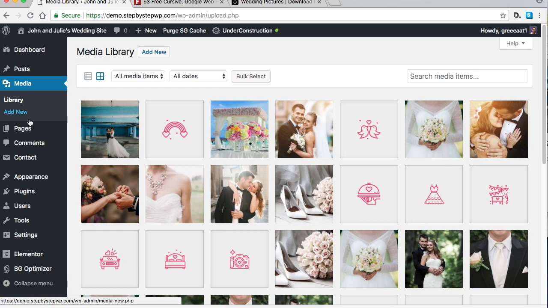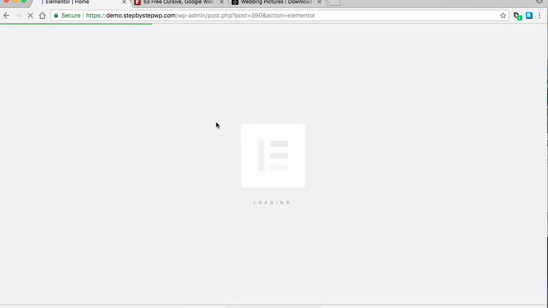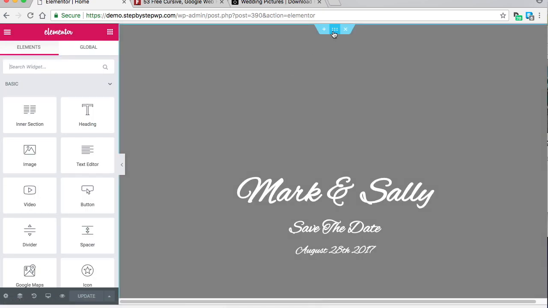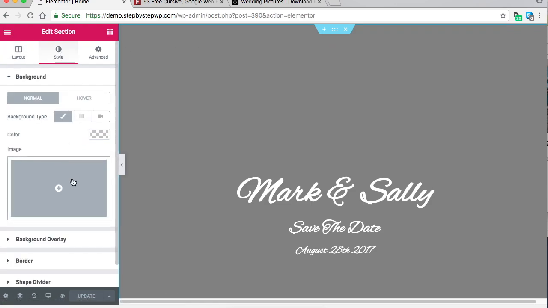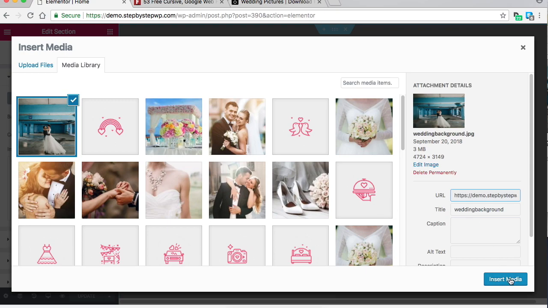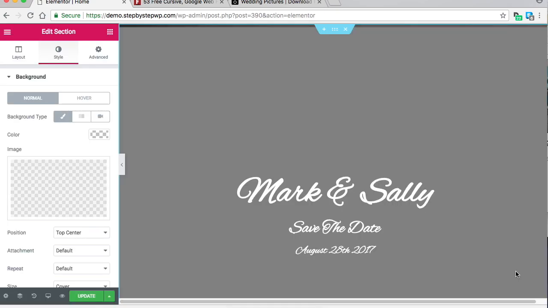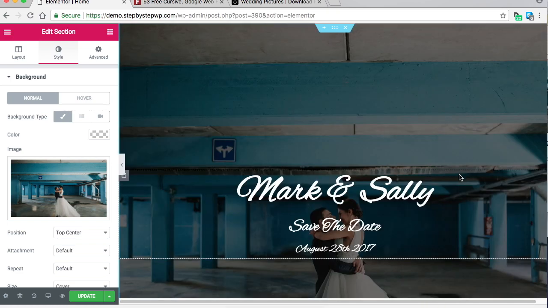So now we can go back to the page, edit with Elementor, and now right click, edit section. Here we have background image. Click that, insert, and it's coming in pretty good.